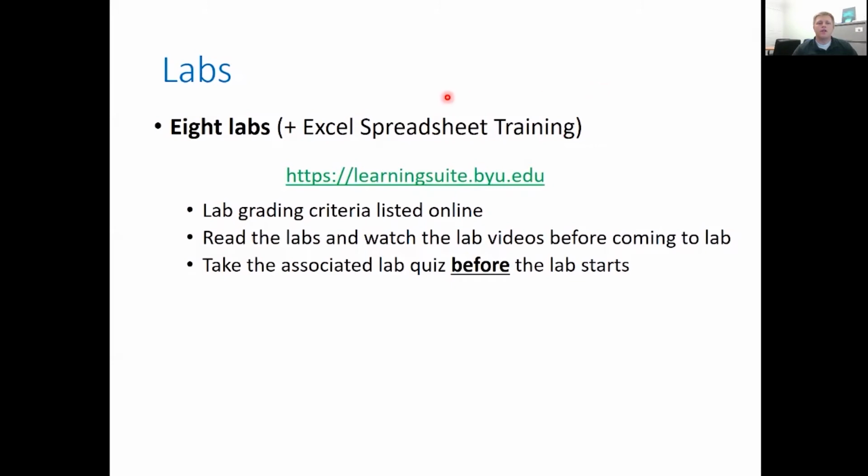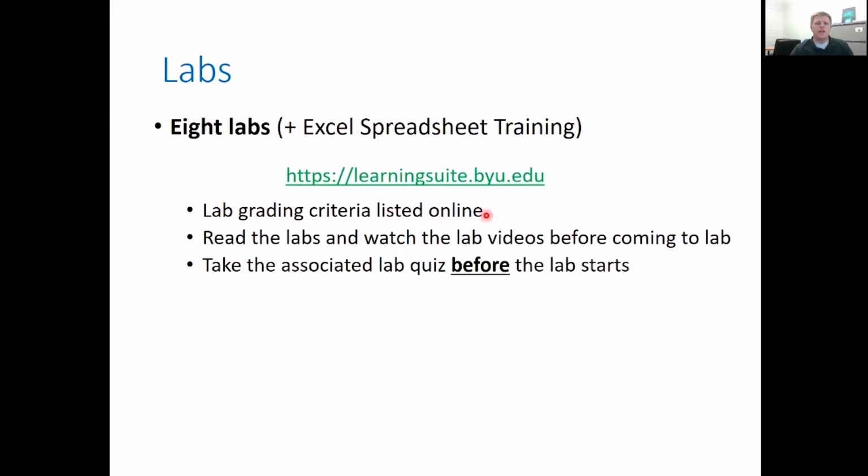As for lab work, there will be a total of 8 labs in this class, plus an Excel spreadsheet training. 2 of the labs will be moved online after Thanksgiving, and so there's going to be a little bit of rearrangement there. Labs 6 and 7 have been moved to after Thanksgiving, and lab 8 has been moved up. So you'll notice we're doing them a little bit out of order. Again, this should be fine. It shouldn't actually cause us to have any cognitive disconnect. All the information should be available, and we should be able to get through that just fine.